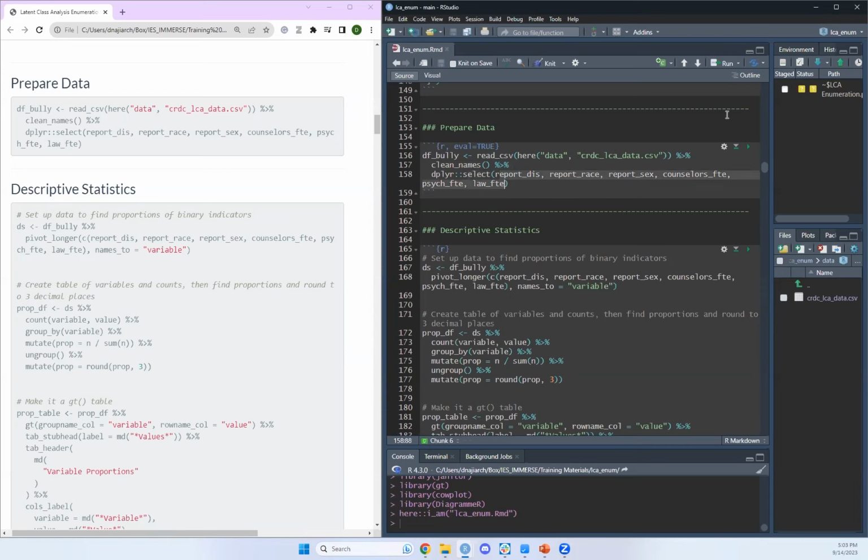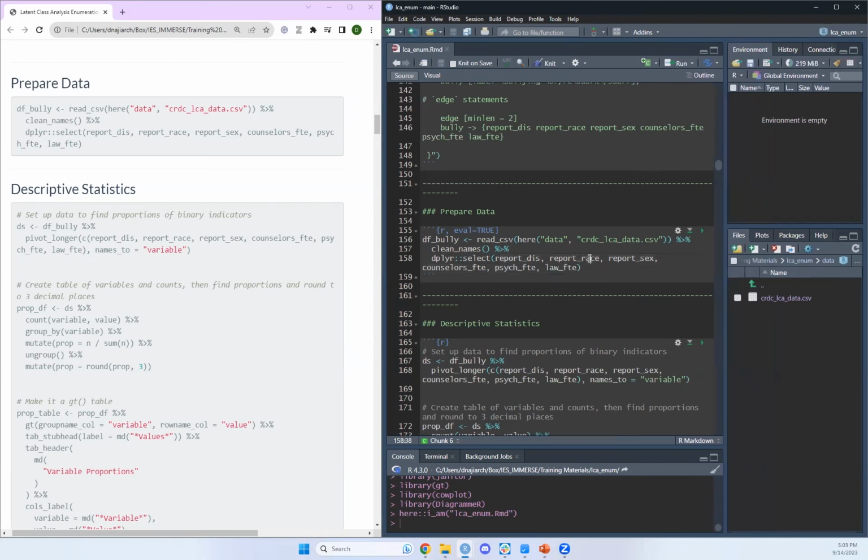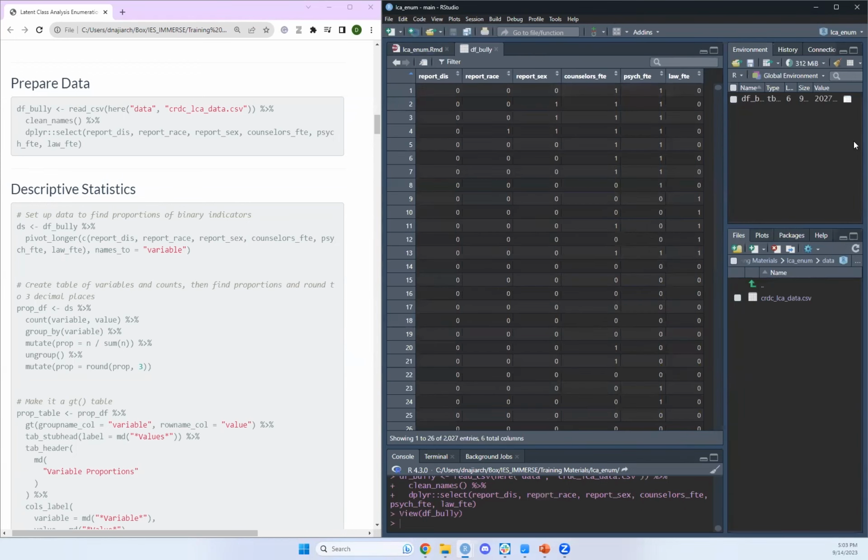And now we would have a new object in our environment, which is in the top right, and that will be labeled df or data frame underscore bully. When we run this, we'll see that we have the read in data frame with the clean names and the selected variables.